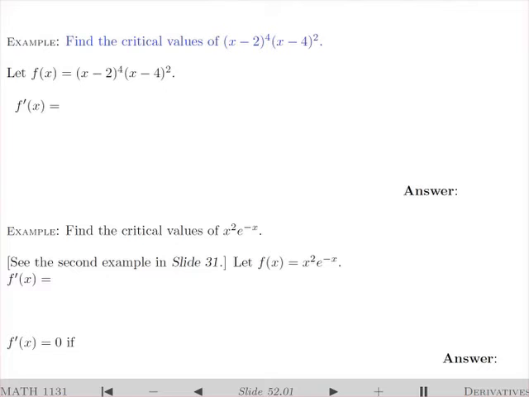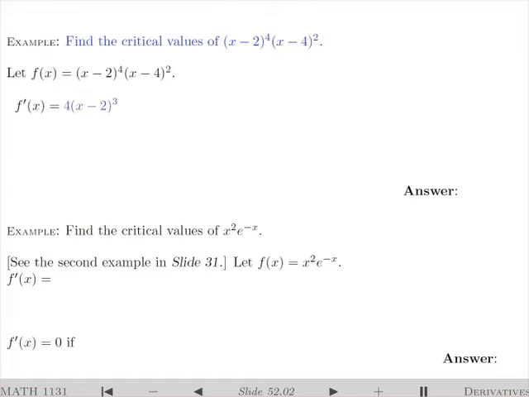It's fairly typical of problems where we have two factors. So you start by doing the product rule, but then you have to be careful about how you simplify it. The differentiation here is a little bit more involved, so let's go through that in somewhat more detail. Since I have a product, I will use the product rule. The first factor is (x − 2)^4. It's a power of an expression, so I have to use the power rule and chain rule.